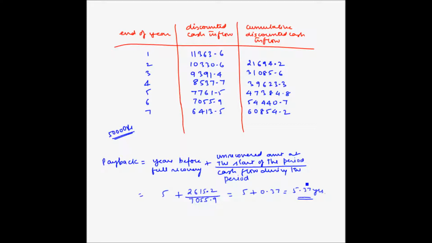Now let's talk about some of the advantages and disadvantages of the discounted payback period method. Even though the discounted payback period method overcomes the limitation where the cash flows were not discounted, it still fails to consider the cash flows coming after the payback period. The discounted payback period also provides the advantages provided by the payback period method, like identification of how long the funds will be tied up in the project and which project is riskier than the others. For more details on these advantages and disadvantages, please refer to the video for payback period fundamentals.